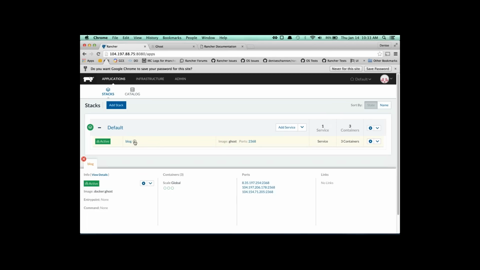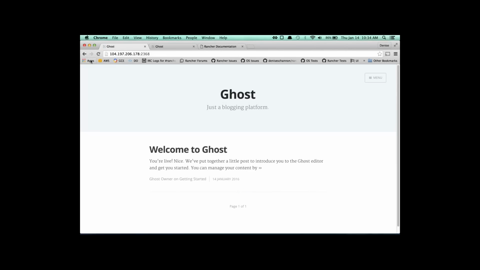If I click on this little eye, that will give you a high-level information summary of the service itself. You can see what image and commands you use, and you can do the different options. We have the individual specific containers related to the service. One of the great things is you can right-click on the container to do specific actions on the container itself. So if I had one container that, for whatever reason, was not running correctly, you could go into that specific container. Here you can see these are all the host IPs and ports that are open. So you could click on these individually, and it will go there.